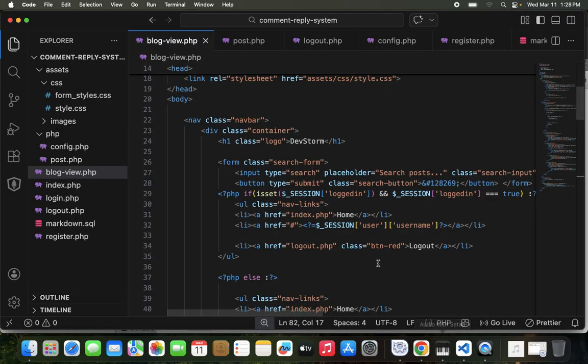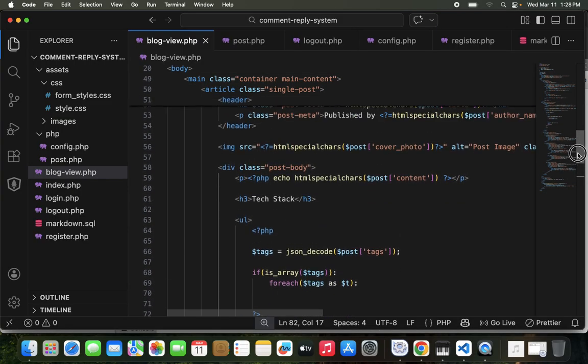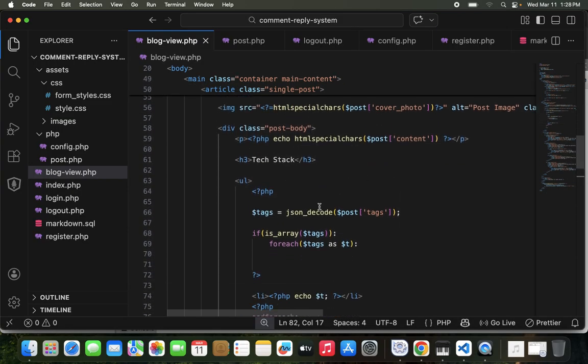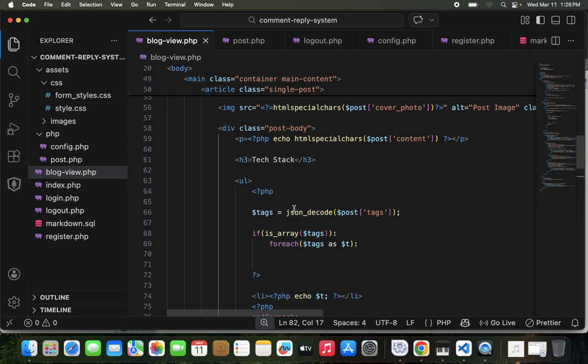For this script to work, blogview.php, this for displaying our tags, we are decoding JSON from our database, assuming that this column has a JSON type, but it didn't. It has a varchar type.